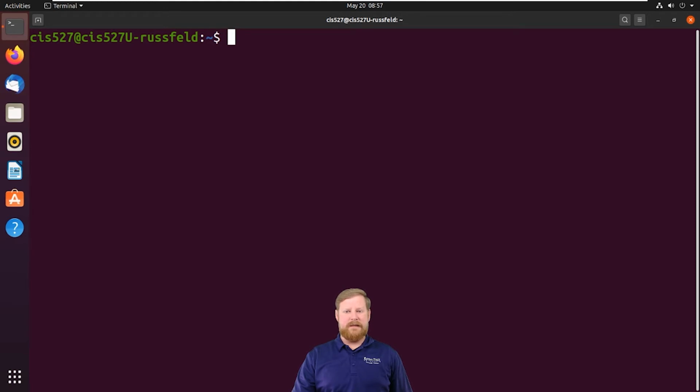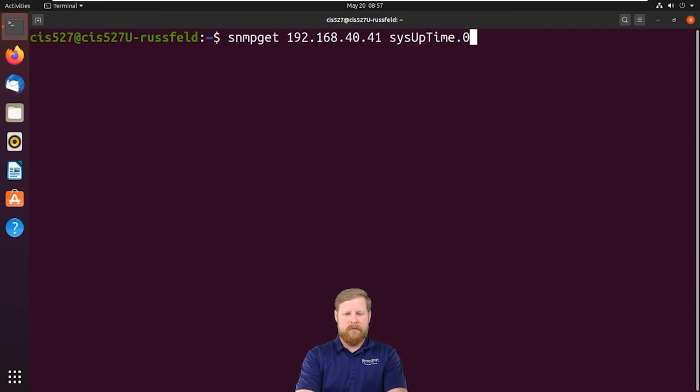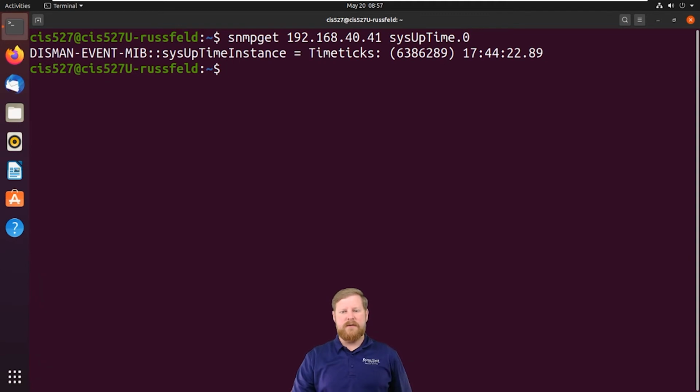Next, on the client system, we can query the data available using SNMP with a couple of different commands. First, I'm going to use the simple SNMP get command to query a single variable. I've already configured the system to use a set of authentication credentials stored in a configuration file, which you can do as part of the Lab 3 assignment. In this case, I'll query the system's uptime. In the response, we can clearly see the system's uptime.